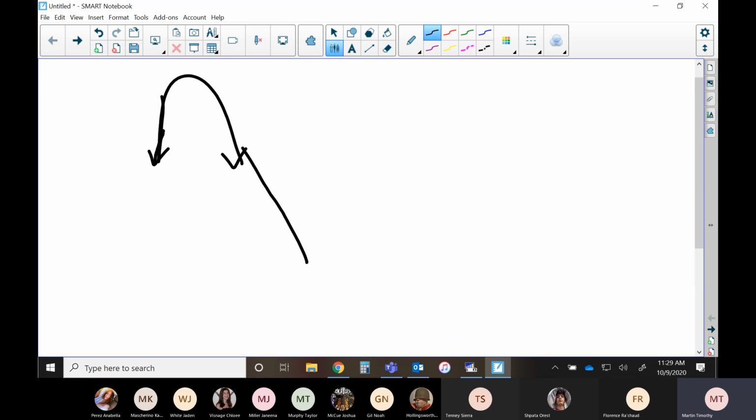Would this ever have a minimum for my x? No, because it never stops going left. In fact, my range for every one of these is all reals. So it can't have a maximum or a minimum. No parabola can have a max or a min when I'm referring to the x, because they all go left and right forever. When I say a max or a min, and I'm talking about a parabola, I'm asking about the y.